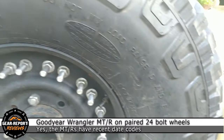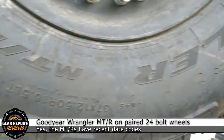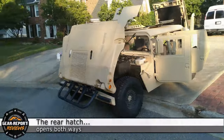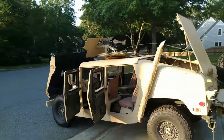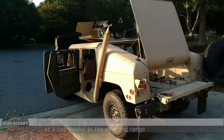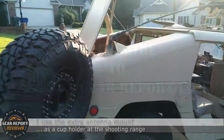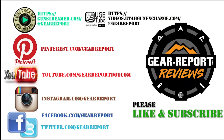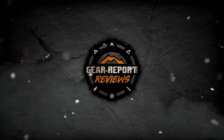These are some of the differences you can expect to see between the older M998s and the newer M1045A2 series Humvees. Not only does it have the mechanical upgrades, but this particular model has the aesthetic upgrades I always wanted — a slant back and a functional turret with a machine gun mount. If Jeff was taking trades I'd offer him one, but he is taking cash, so if you're interested feel free to hit him up at the contact details shown — mention the Hummer Mods channel and he'll give you a special deal on his truck that he has for sale.